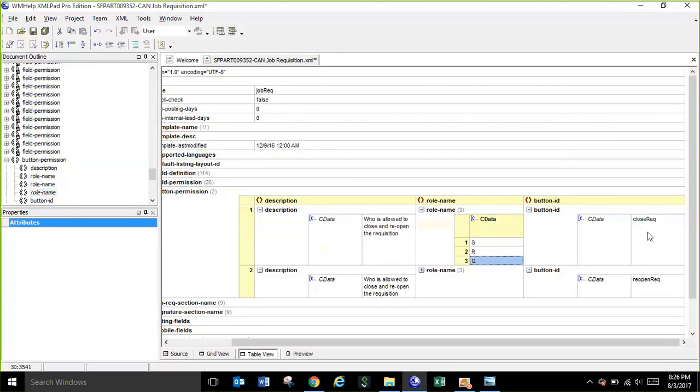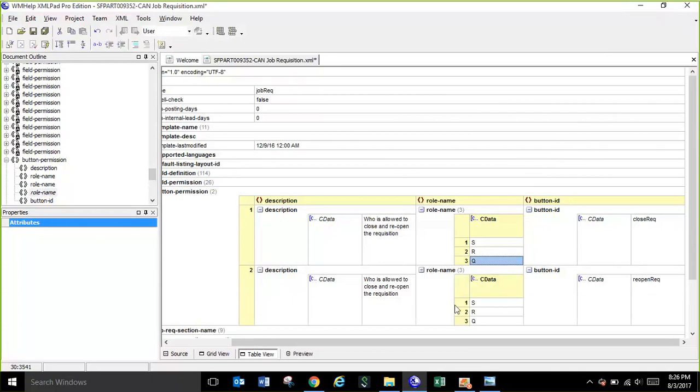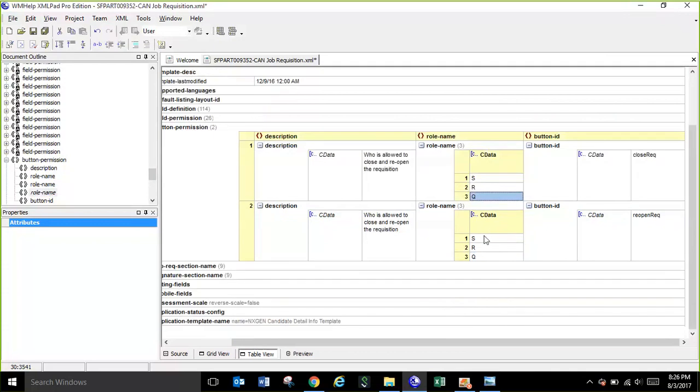Other than these three, no one, like the hiring manager or second recruiter, has access to this particular button. In the same way, to reopen the requisition, only the sourcer, recruiter, and the VP of staffing have permission.